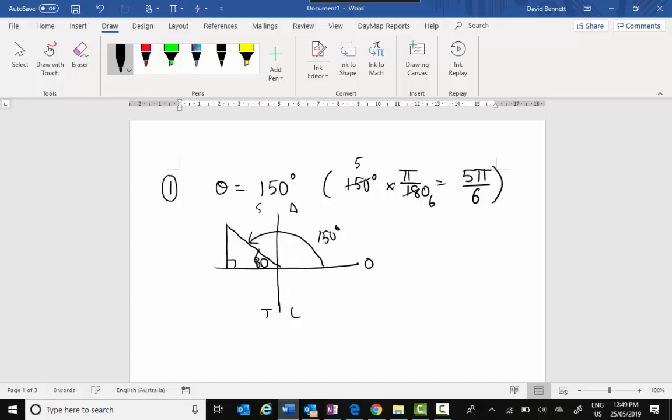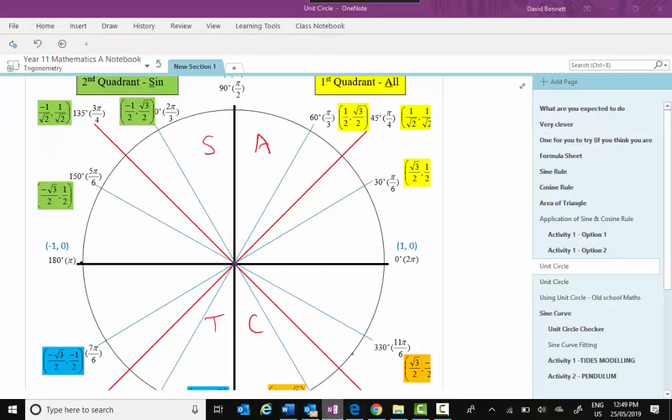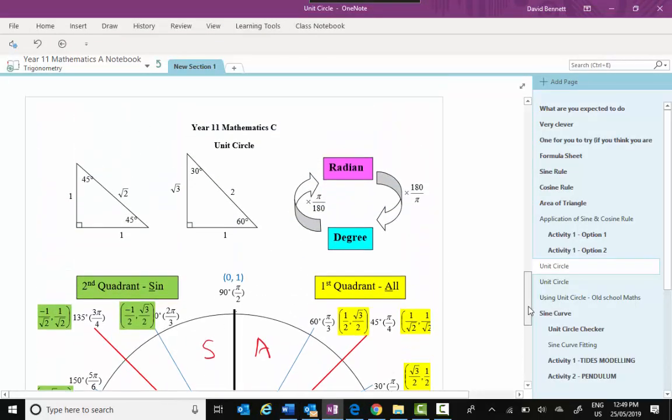Now, we've got 2 special triangles on your formula sheet. And you don't have to remember these, you have to know how to use them. So when we have 30 degrees, we have this special triangle, which is a 1, root 3 and 2. And when we have 45 degrees, it's a 1, 1, root 2 triangle. That's what I need you to write down. So the 30 degrees is opposite 1. We know 1 squared is 1, root 3 squared is 3, 3 plus 1 is 4, square root of 4 is 2. So that's just using Pythagoras.